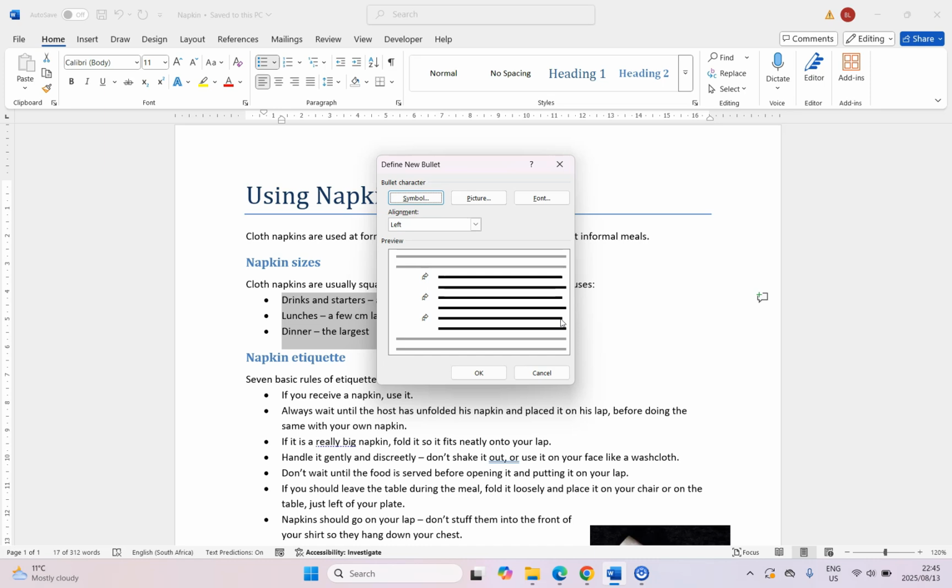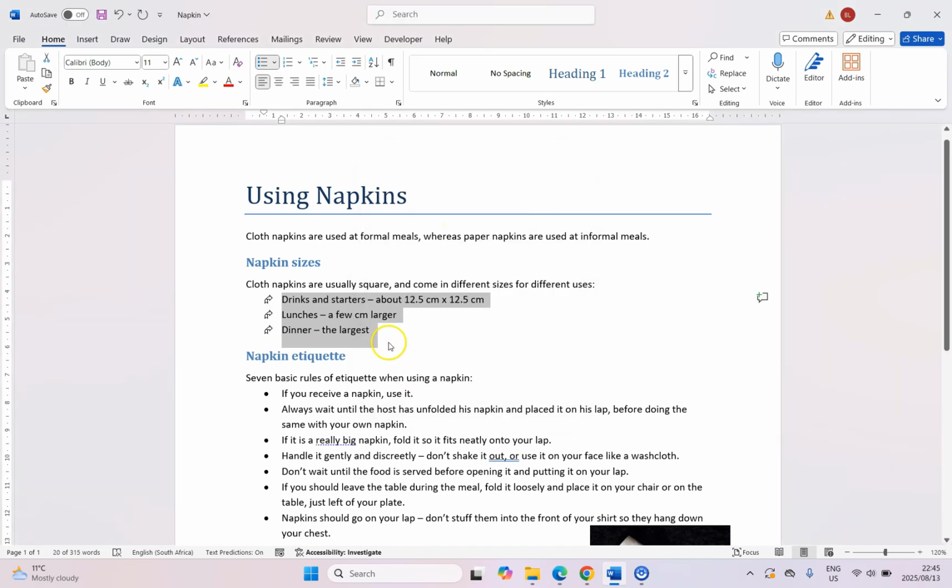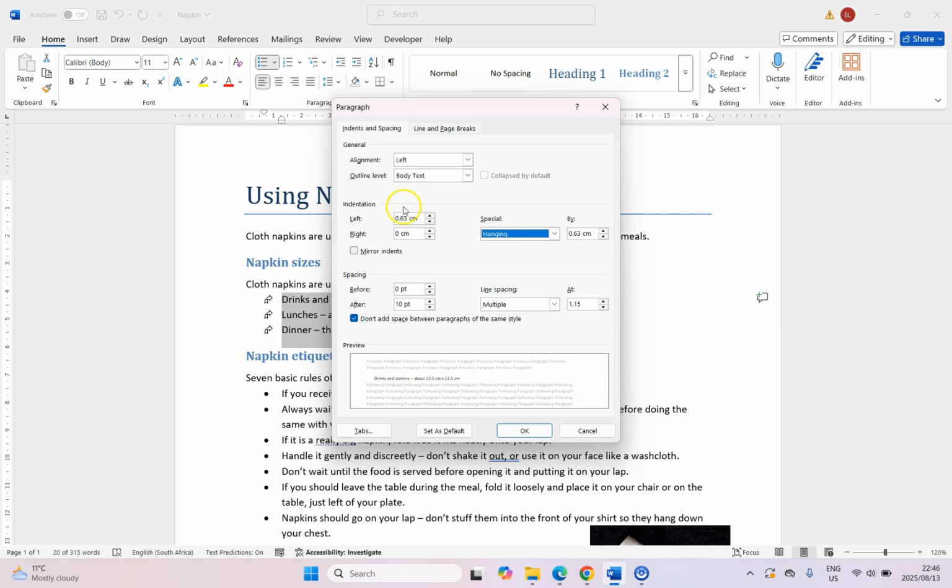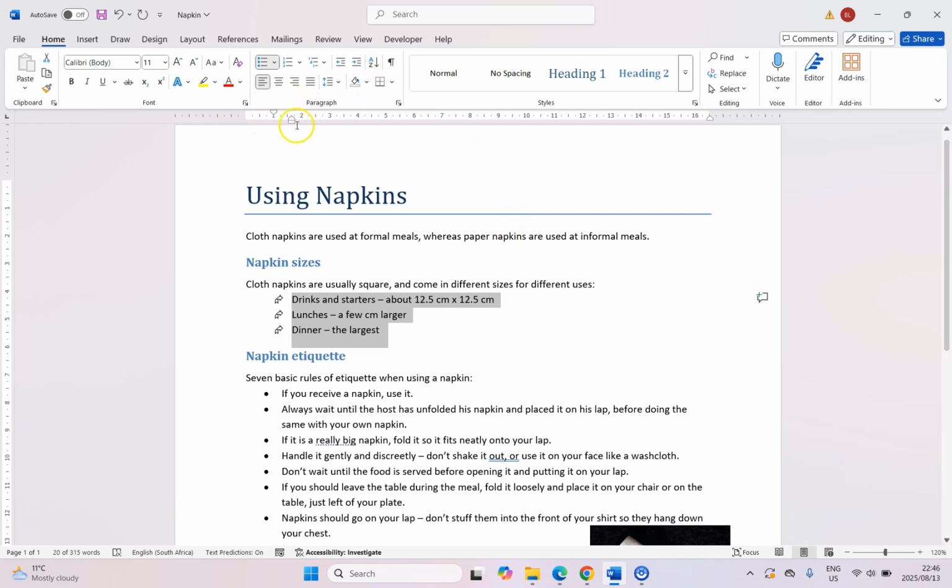Now we also want to place the bullet list at 1 centimeter from the margin, but that can't be done here. That needs to be done in the paragraph settings. So let's click OK. Now with our list still selected, we can come to the paragraph options, and we're going to place the bullet list at 1 centimeter from the margin, and we can click OK. If you can see your ruler, you can also use these to move your margins. If I click on that bottom one over there, it will move the entire bulleted list to where we want it to be.